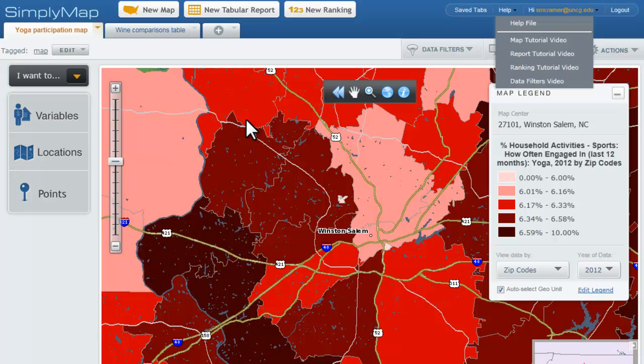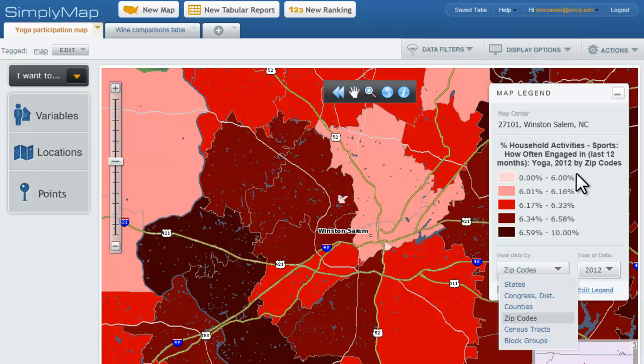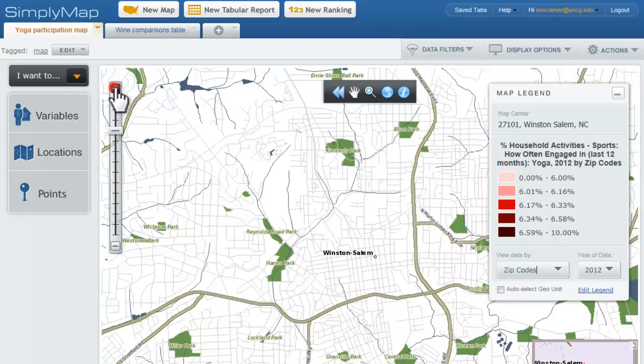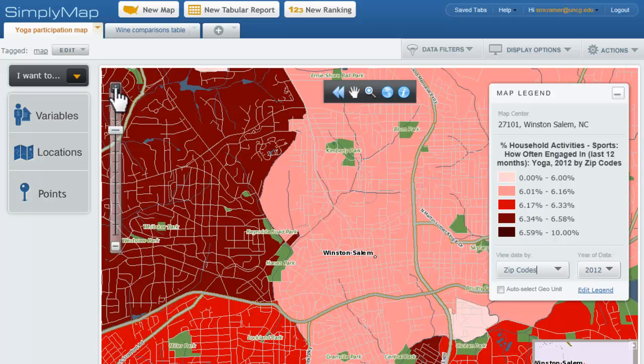You can see here we have a map with different colors representing different zip codes. You can change the level of geography, and I'll do this in a minute. And currently we're looking at a very kind of esoteric category of interest in participating in yoga. This is from a search I did last spring for a student team from ENT 300. And let's zoom in a little bit tighter. And you'll see that streets show up eventually.